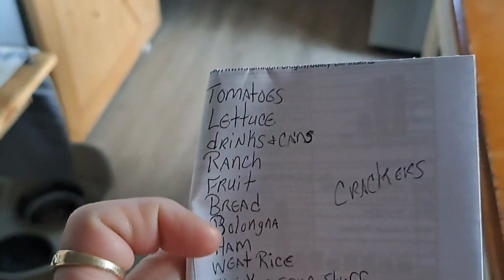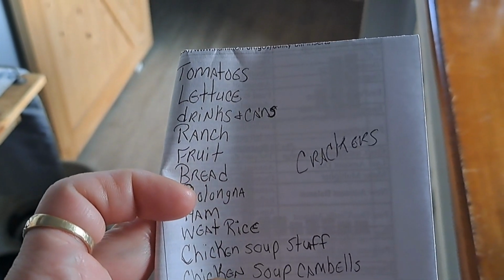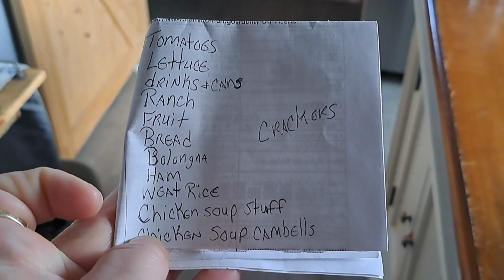So, I'm getting ready to have me some coffee, brush my teeth, go to my eyelash appointment, and I did make a list. I couldn't find my paper, so I just made it on this. Let me flip the camera around. After I get done with my eyelash appointment, I have to run to Kroger's and grab some things. So I'm gonna grab these things that I have written down here, and then when I come back I'm gonna make some chicken tostadas because we didn't end up having them yesterday.